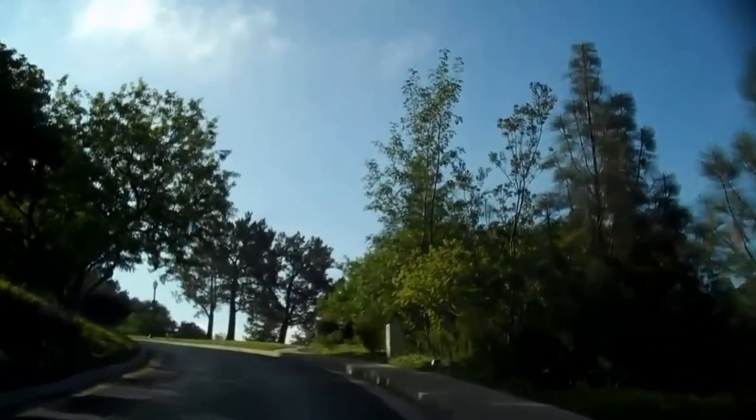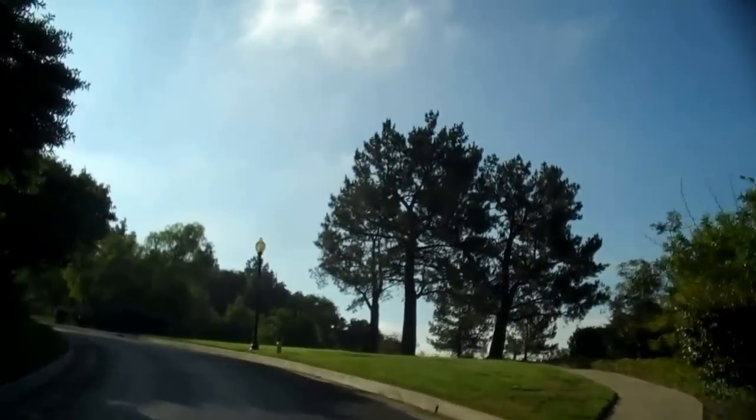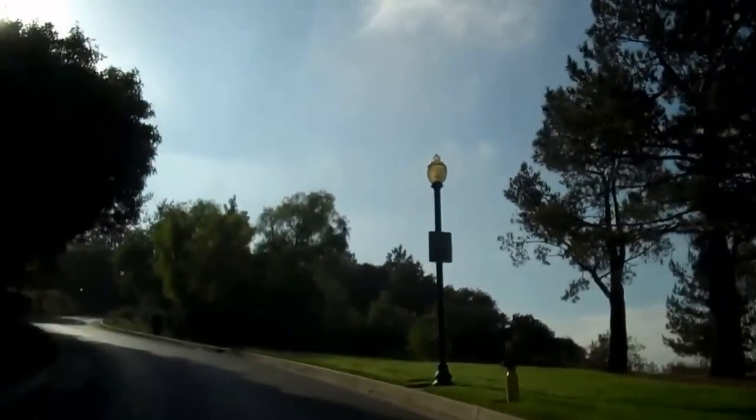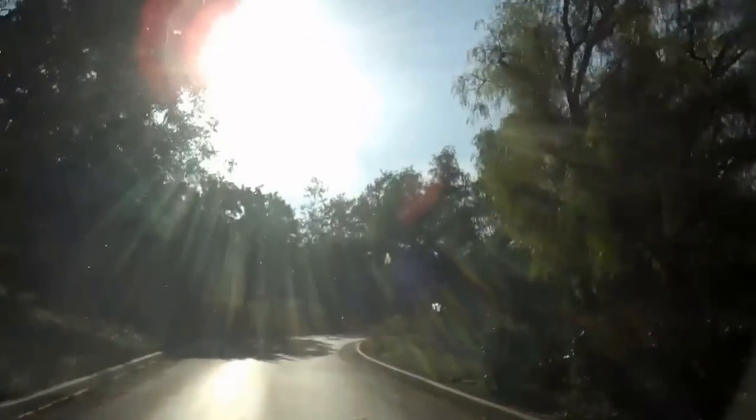And it's one of the 2 or 3 gated communities in the Bel Air area. Surprisingly, there are not a lot of gated communities in the Los Angeles West Side. There's maybe about 6 or 7 in total, which is a surprising thing, but I guess in the original development of the city, that just wasn't in the plan.